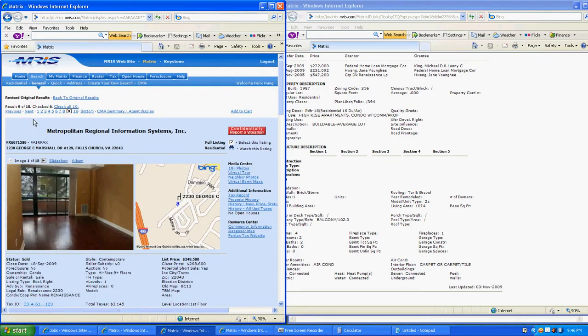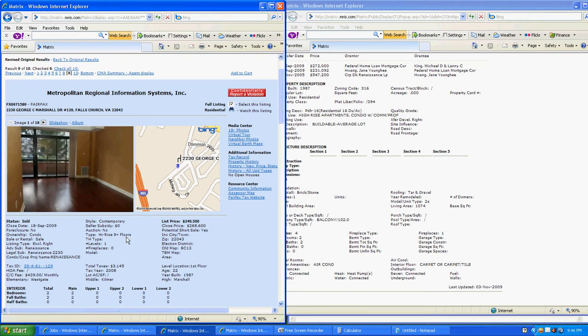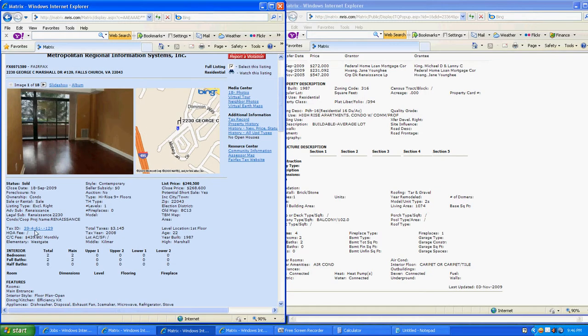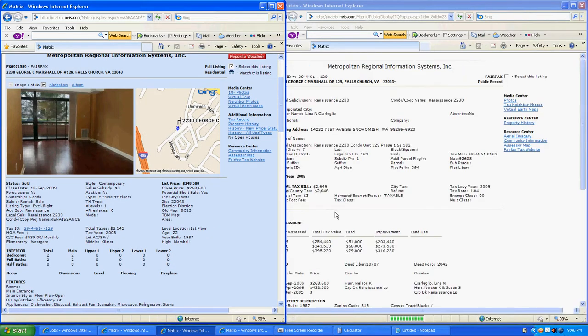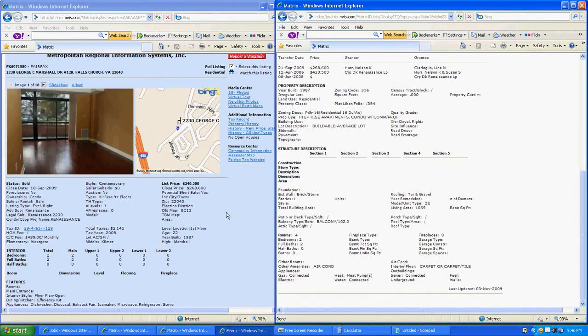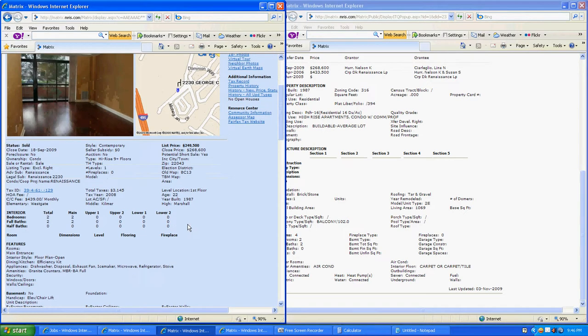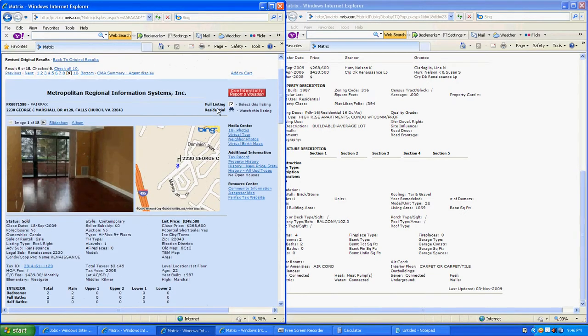So 11th floor, this is on the 1st floor. Alright, no view. You can tell it has a view of a tree there, and we're going to pull up the tax records for that one. And it has less square footage, so this can be our inferior property. Okay. Now I'm running out of time here, so I'm going to continue this on another lesson. But this is the first lesson of pulling comps with MRIS.